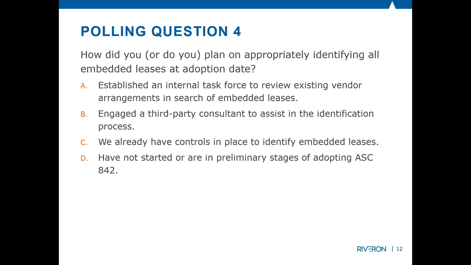I think one of the key takeaways here, if you've got nothing else from the last 50 minutes, is that the completeness exercise, which obviously supports your search for embedded leases, needs to be a major consideration as you start to think about how you're going to tackle adopting ASC 842, especially to the extent you're a private company that has not fully vetted how they plan to do this.